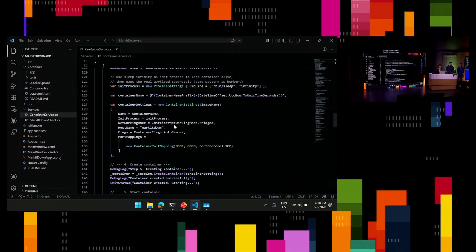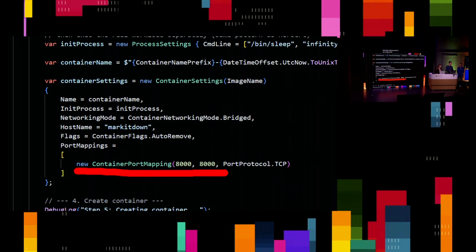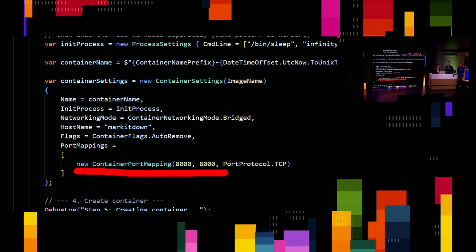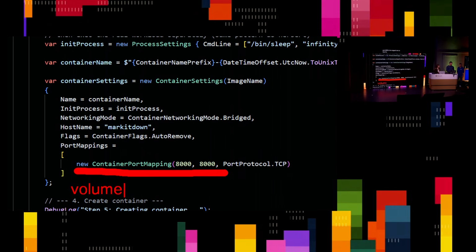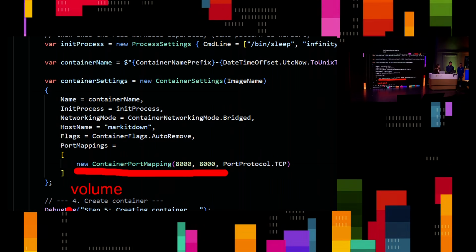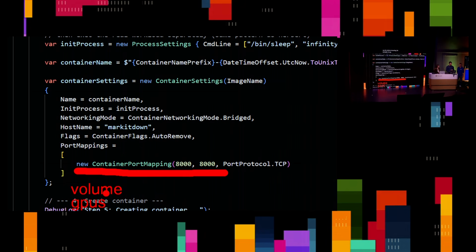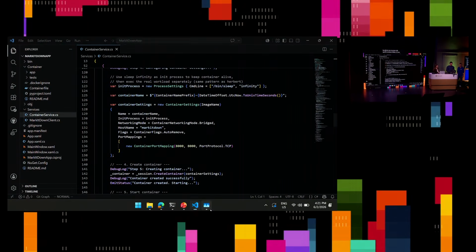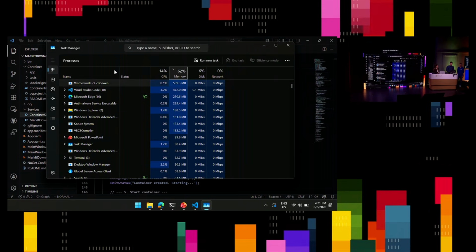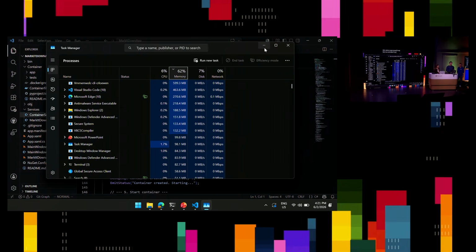And where it's really powerful is I can configure this to have exactly what options I need. So in this case, I said I want only port 8000 to be mapped over, so that I'm exposing that API that I used before. And you can add other options here, like you can do volume mounting, for example, to say, hey, I want to be able to access only specific Windows folders. Or you can even do things like, hey, I want to give this access to my GPU. So super powerful way that runs. And when it's all closed and done, all of those resources are cleaned up. You can see the VM has gone away. And so it works just like any other app.